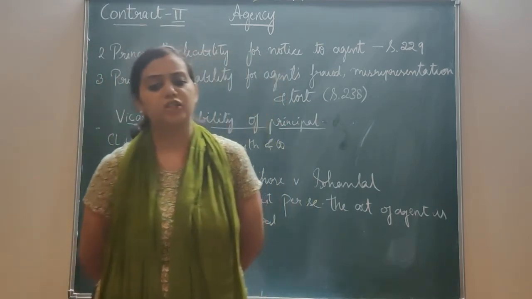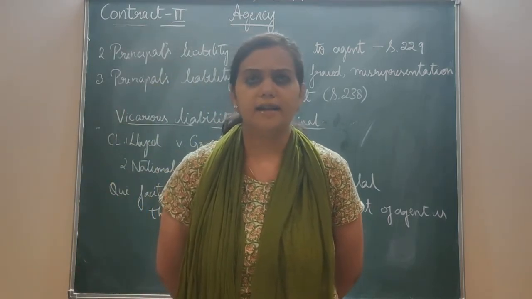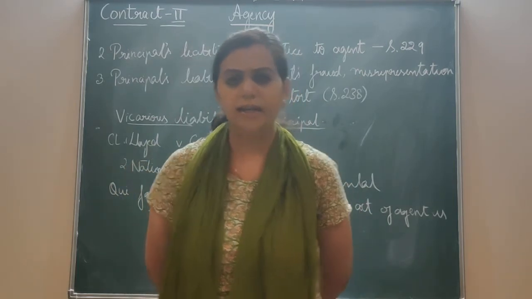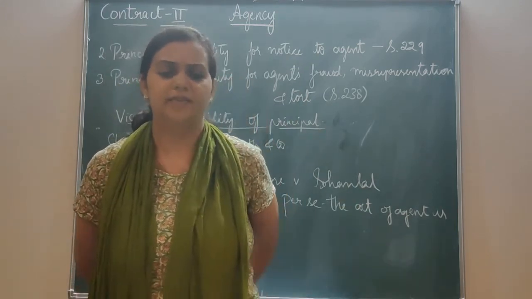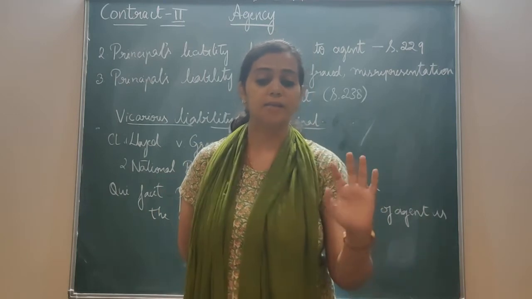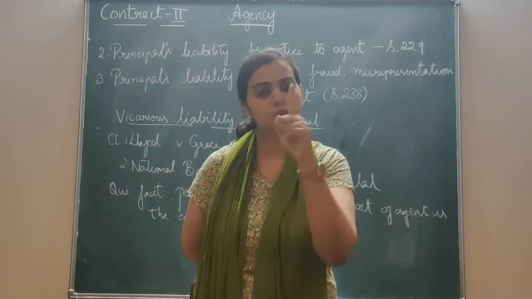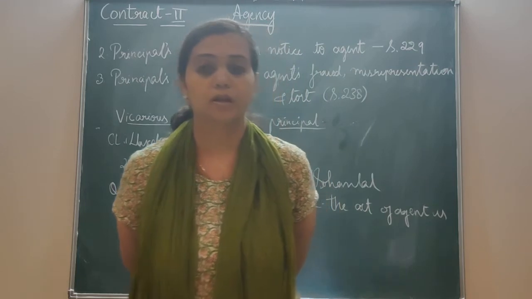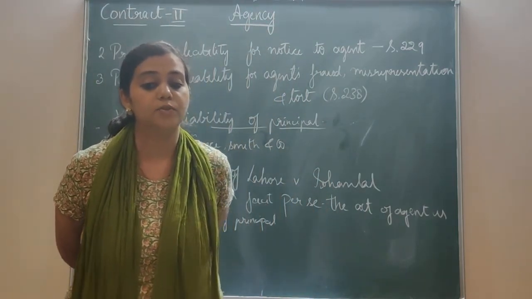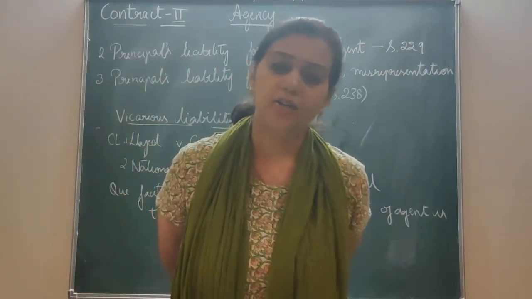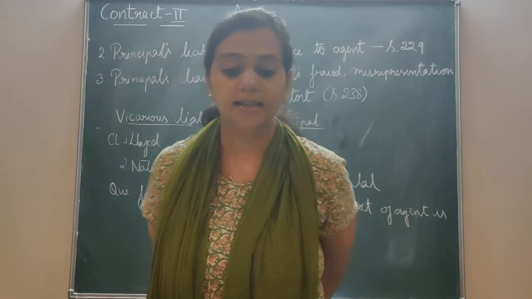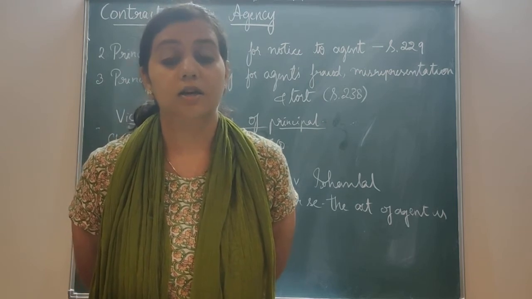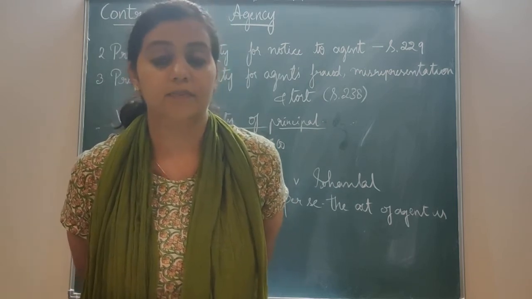There is a person here who is the agent of B, and there are some goods which need to be sold. So this person, the agent, approaches C and induces him in such a way that he is making misrepresentation, and he is also selling the goods for which he is not authorized by B, that is the principal. So under this, the contract becomes voidable as between B and C at the option of C. Who is C? C is a third party who is buying the goods in good faith. Now who is B?